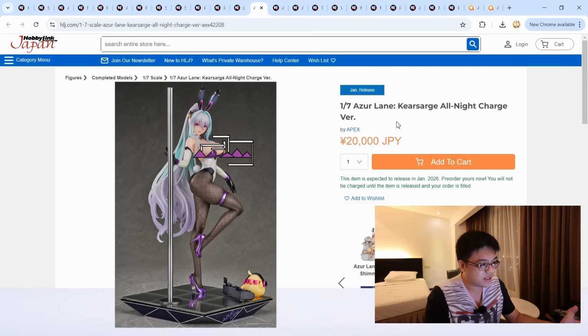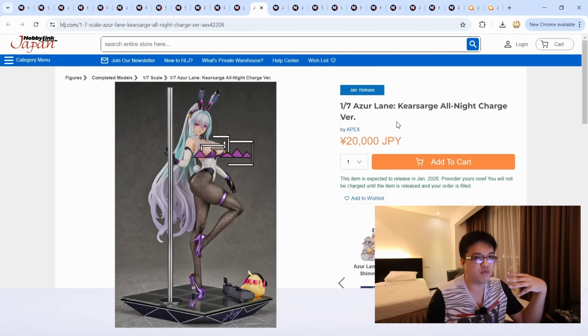For me, once again, we have anime physics going on where we have a very reliable pair of clothes, or rather cups, holding up all those weight on her chest. Other than that, yeah, I mean pole dancing figures in general, I love them. Just that personally, I would prefer the steel rod to be a lot longer, simply because I'm looking at this from the perspective of a photographer. If I were to do a diorama photography of this figure, then yeah, the rod is a tad bit too short.